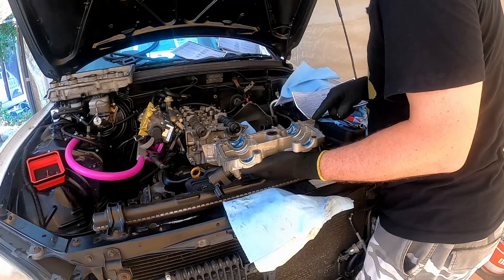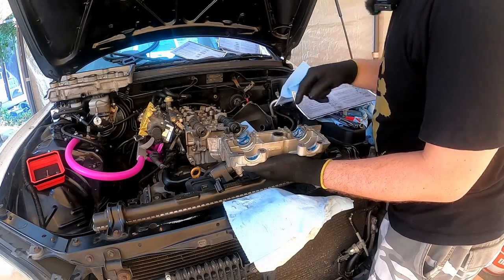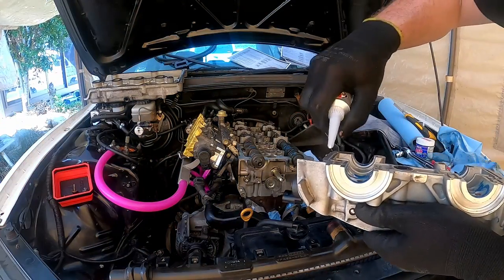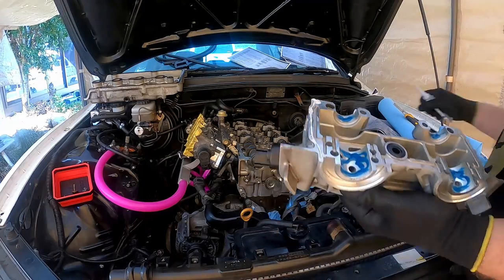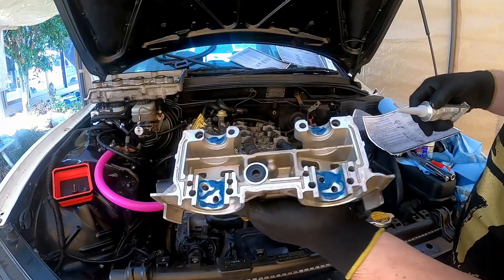Do not apply more than 2 millimeters of seal packing. So here we go, along here, along there, and along the front. The drawing's not very good. Okay, cleaned it up. I don't know if I could tell you how big 2 millimeters is. That looks about right to me. Someone in the comments is going, oh, it's too much. You put too much on. That looks like about 2 millimeters to me.